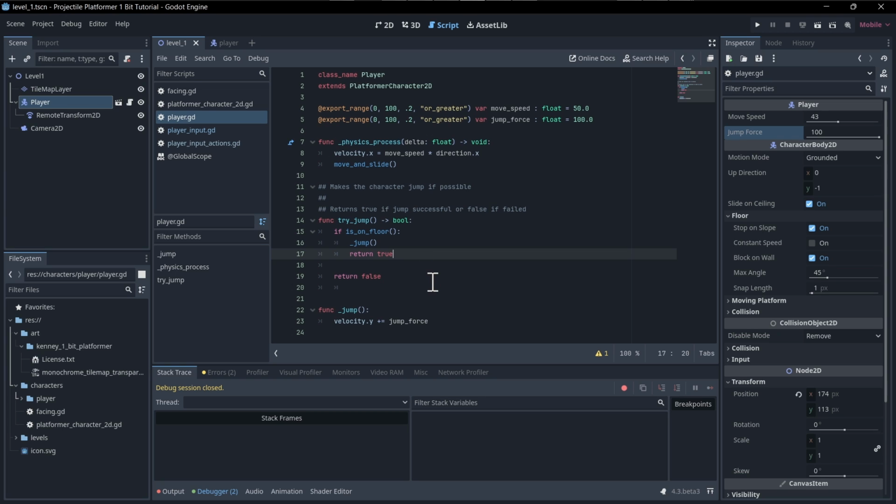And we'll return true or false whether the jump or air jump executes, just as basically an informative piece for any other scripts that need to know about it. And we could give a comment down here, execute a ground jump. For the air jump, we might have an air jump force that's different than that. So later, I guess I'll create a function air jump, which will add the air jump force instead of the jump force. You could also rename this ground jump force if you want to be really specific.